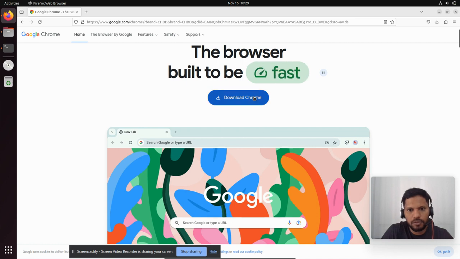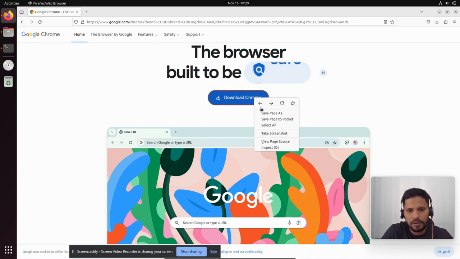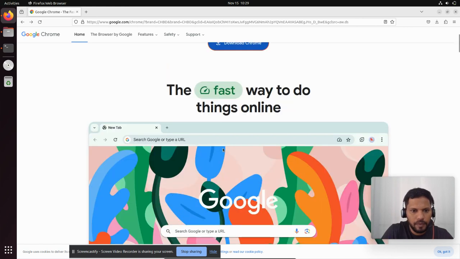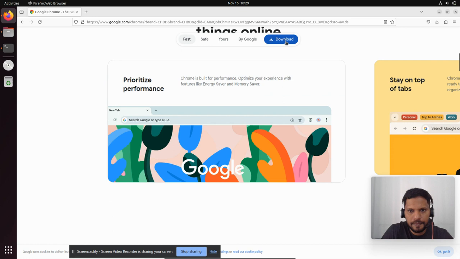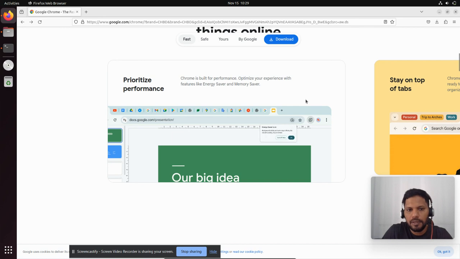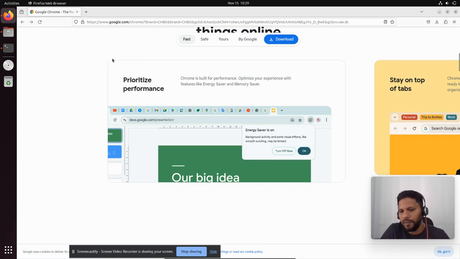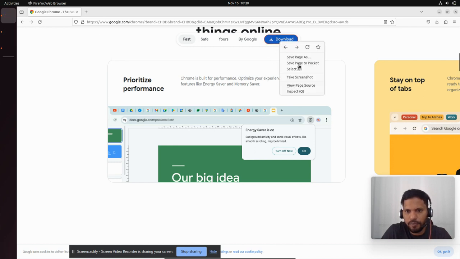Just right click on this one, and there will be a link. If you use that link, it will automatically download using some command like sudo wget and then that URL. Here it's not showing the hyperlink or the URL.